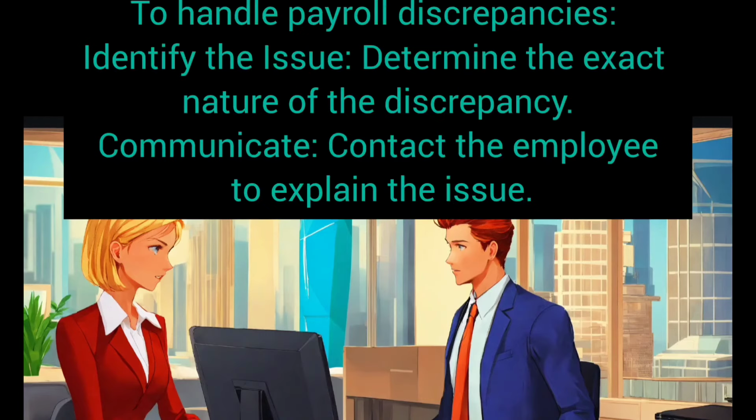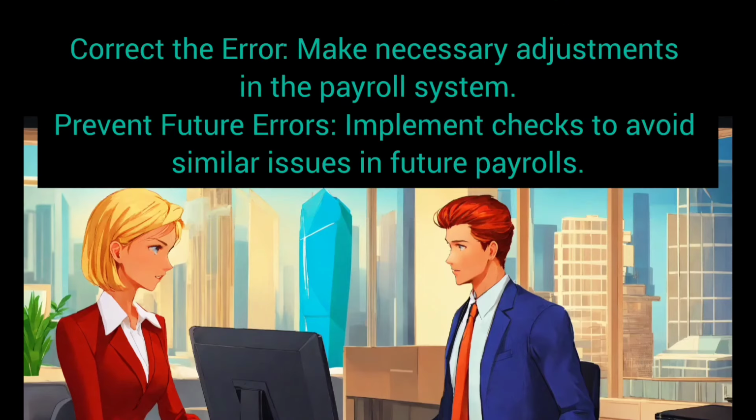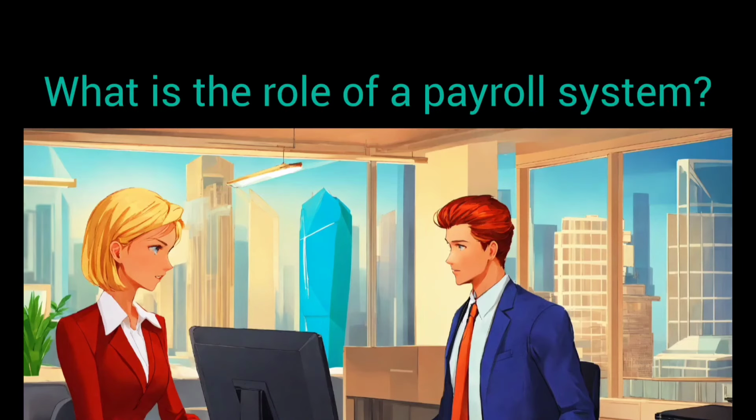To handle payroll discrepancies: identify the issue, determine the exact nature of the discrepancy. Communicate, contact the employee to explain the issue. Correct the error, make necessary adjustments in the payroll system. Prevent future errors, implement checks to avoid similar issues in future payrolls. What is the role of a payroll system?